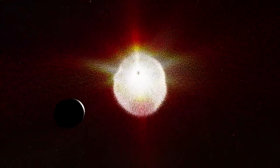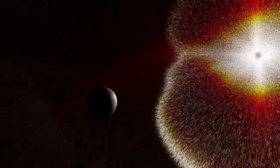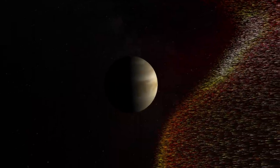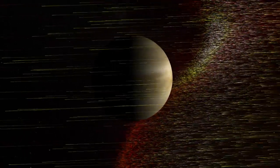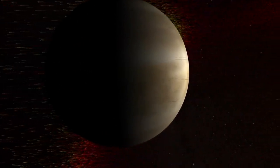Want a vision of Earth gone wrong? Just look at what solar storms do to our sister planet, Venus. They strip away lighter elements in its upper atmosphere — hydrogen, oxygen, and the molecule they form, water. What's left is a witch's brew of noxious chemicals, including thick sulfurous clouds.